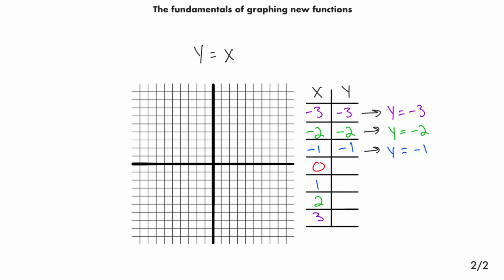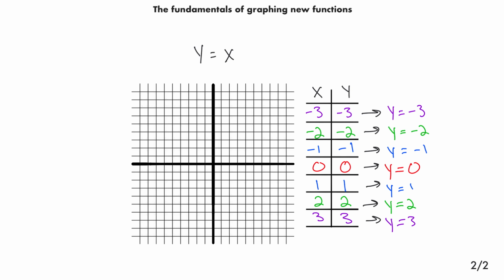Hopefully at this point you should be able to figure out what all the y values are. We don't need to plug it in each time, but I'm going to continue to do it just for funsies. For the next one, x is 0, so the y value is 0. Then we have x equals 1, so the y value is 1. Then x is 2, which means the y value is 2. And then finally x is 3, which means the y value is 3. All of these ordered pairs are coordinate values. They tell you where a dot exists on our graph, and with enough dots, we can figure out the shape.